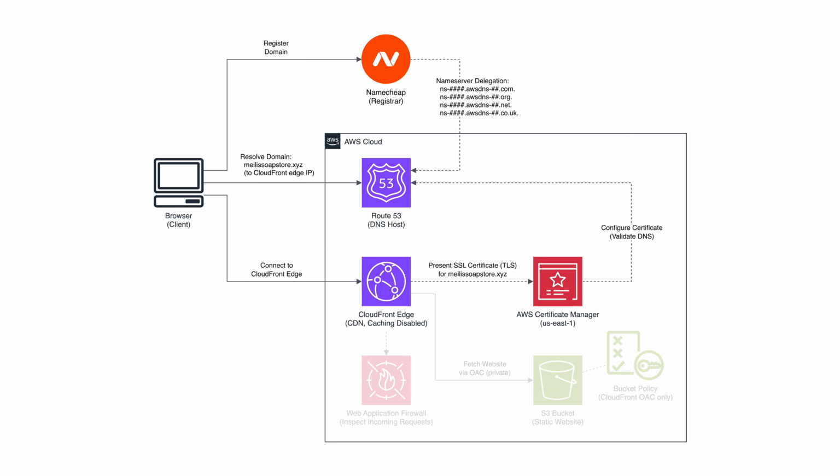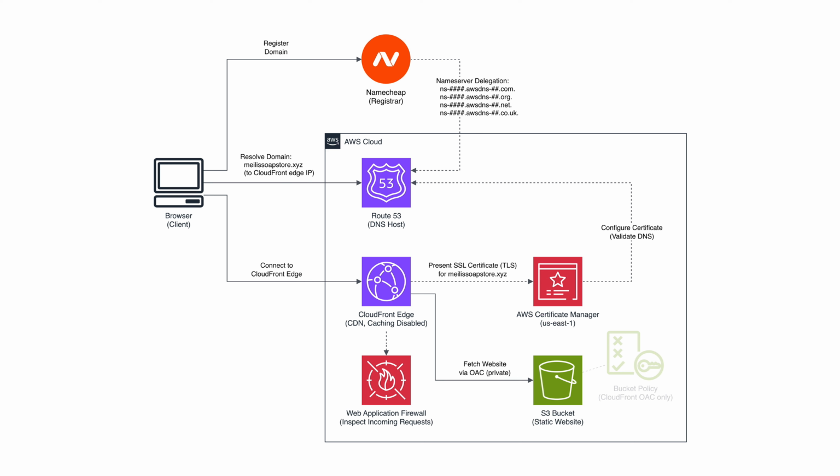Before requests reach the S3 bucket, AWS Web Application Firewall, or WAF, can inspect them at the CloudFront layer. In this setup, I'm using AWS managed rules to help block suspicious IP addresses, common web attacks, and known bad inputs. Behind CloudFront is the S3 bucket that stores the static website files, like HTML, CSS, JavaScript, and image assets. The important part is that the bucket does not need to be publicly open anymore. Users can access the site through CloudFront instead of going directly to S3.